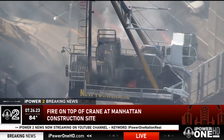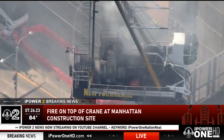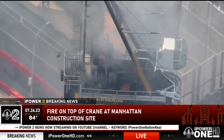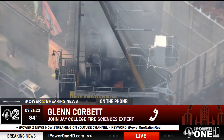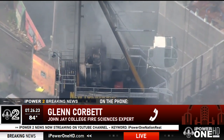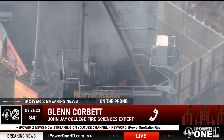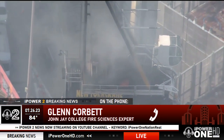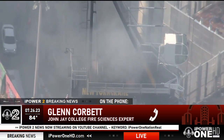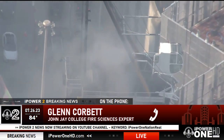I mean, how precarious a situation is it going to be to get onto this crane to at some point dismantle it, and then, of course, figure out how this fire started? Right. So that's just as incredibly difficult a situation as what they're dealing with now. They're going to need to send folks up to the top of the crane, basically, and understand what's damaged, and of course, the other thing is how they're going to take this thing down now as well.